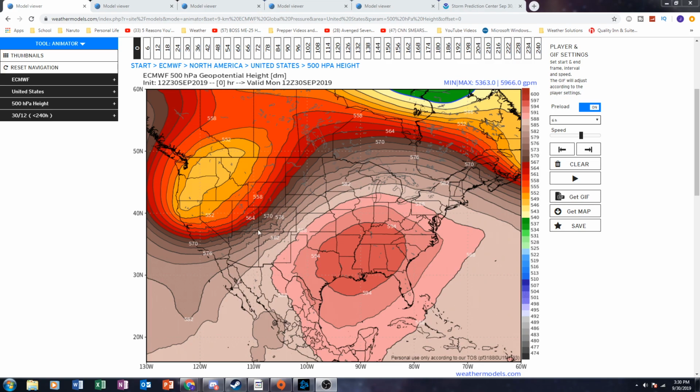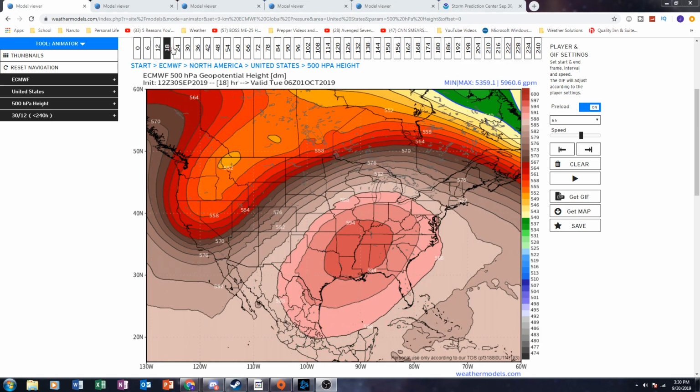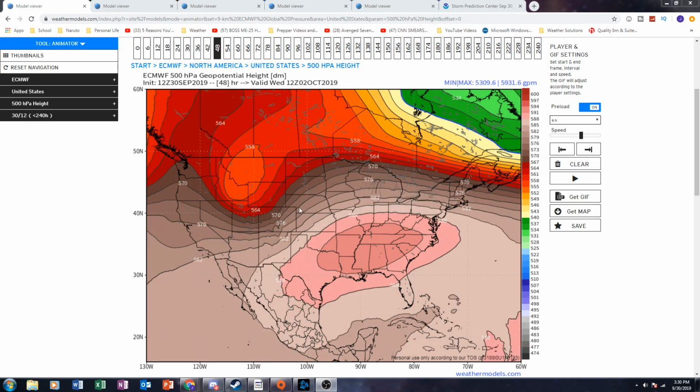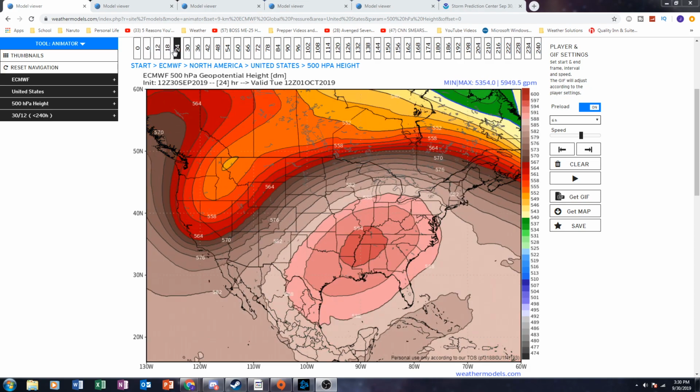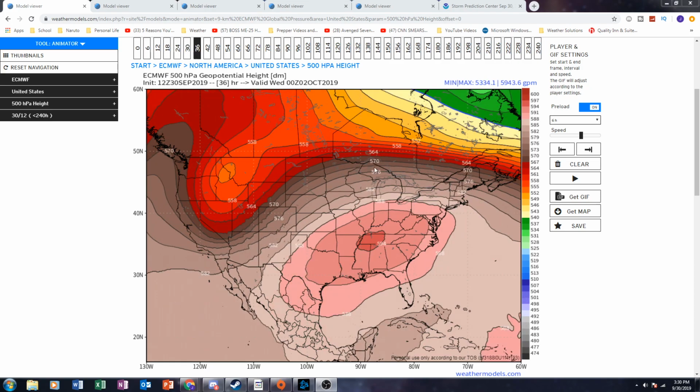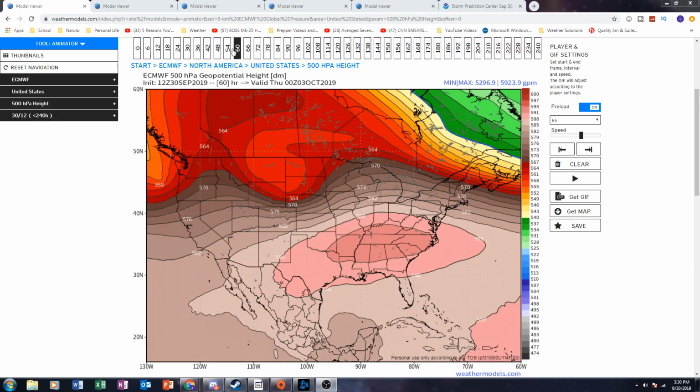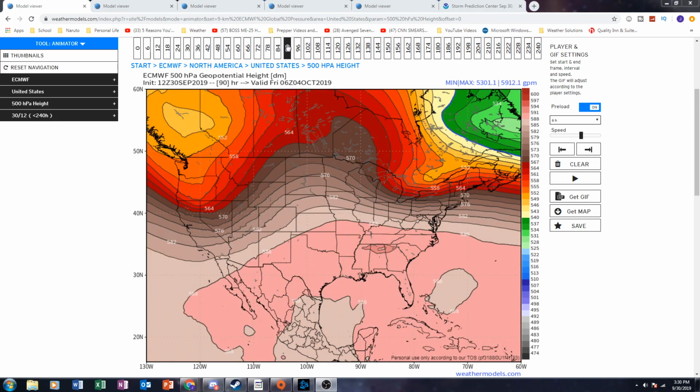Then in these areas where you see a very quick gradient in the geopotential height, this is where your frontal systems are. So we have a cold front right now stretching through most of the midsection of the United States, and we'll animate this forward a little bit. You can see that this just sits here, which brings us a more daily chance of thunderstorms for these areas, because it's sitting over, providing a source of lift for any moisture that's in the area.